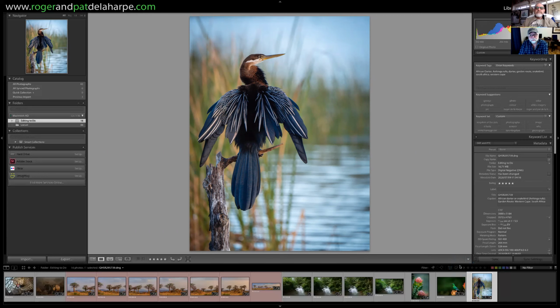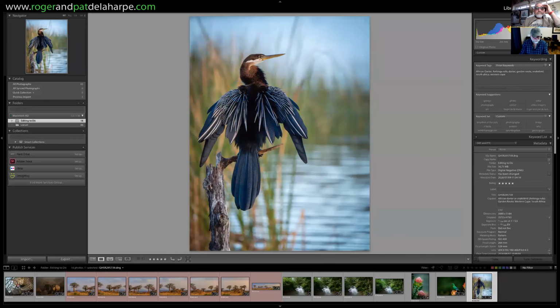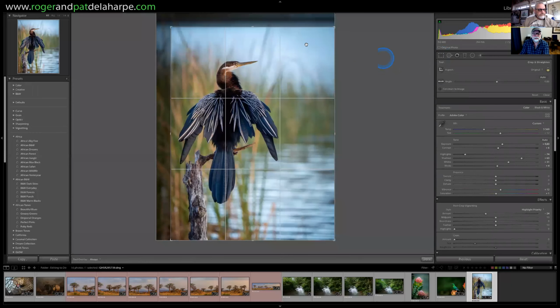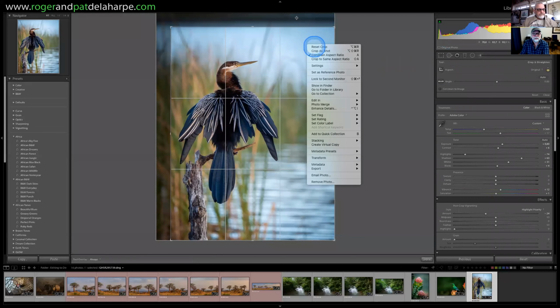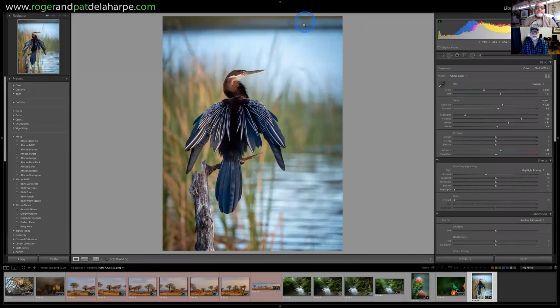There's a little bit of a crop because my lens just wasn't quite long enough to get the composition I was looking for. So what I've done is I've cropped out, let's see if I can show it to you. No, wait, sorry. Let's go to develop module and let's see if we can do this, if it works. No. So this is how it looked. We've got a little bit of the land and the stuff at the top, which I didn't like.